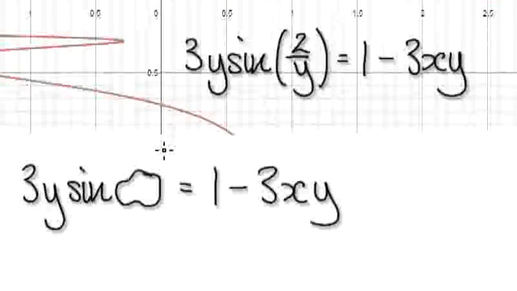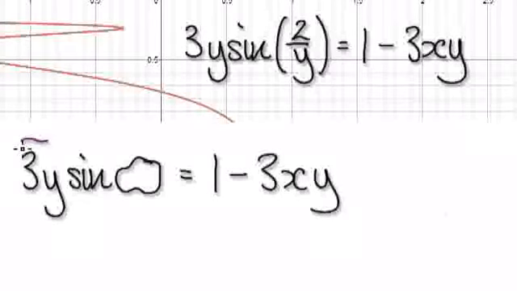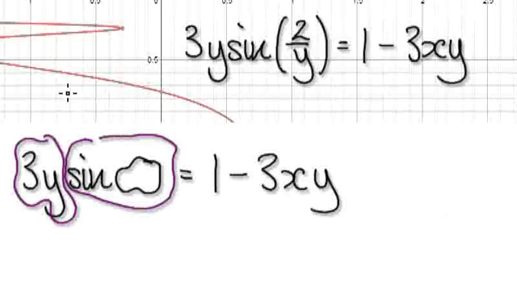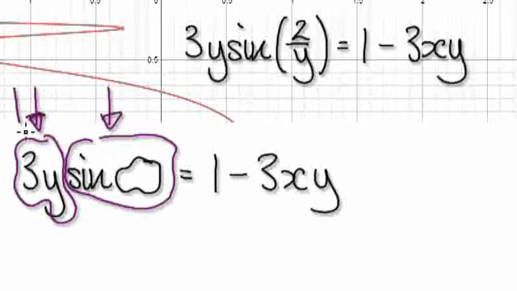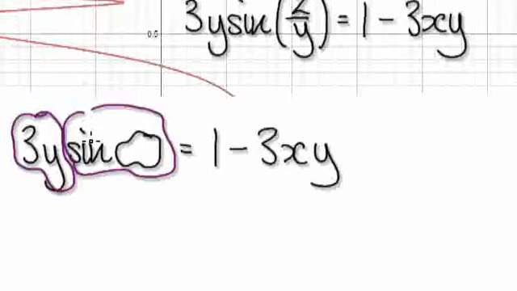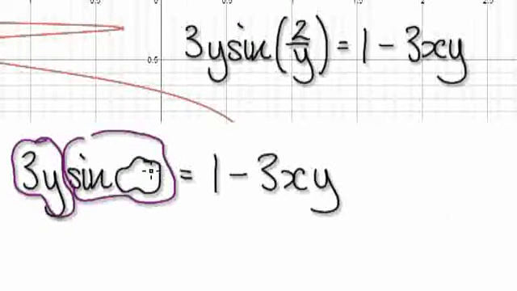So when you come to do this, you can see that you've got one bubble here, multiplying with another bubble here. So when you come to differentiate this, you've got to use a product rule here. So remember the product rule is differentiate this, leave this the same, and then leave this the same, and then differentiate this. So using the product rule, remember in your mind you're actually visualizing one bubble here multiplying another bubble here. So the first step, and remember this bubble here is 2 over y. Okay, so the first step, differentiate this, leave this the same.